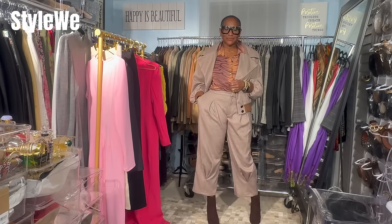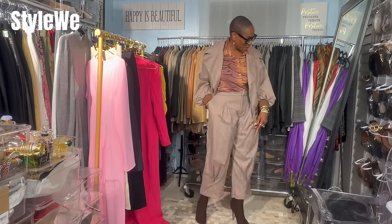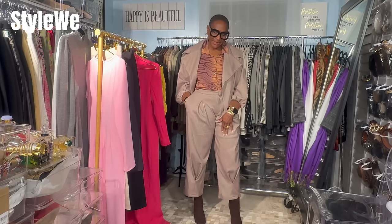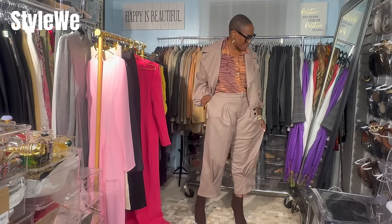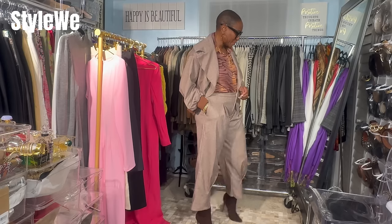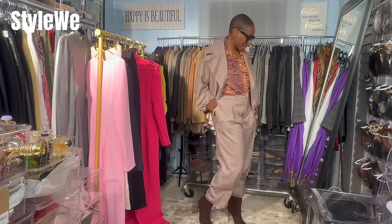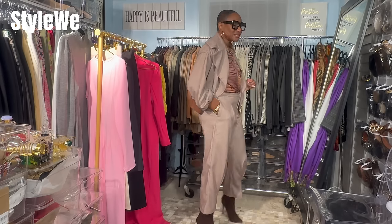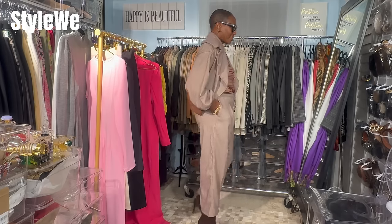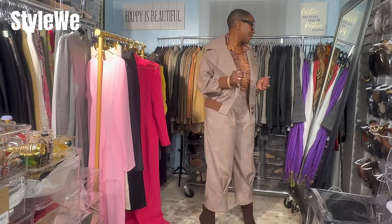You can tell when I like something. I keep looking at myself. Instead of a bootie, because I don't want any skin to show, I will probably wear either mid-calf boots or regular boots, which I have in brown. I think those will look better because I don't want any skin showing. Yeah, this is perfect. These pants are perfect to wear boots with. Love this.